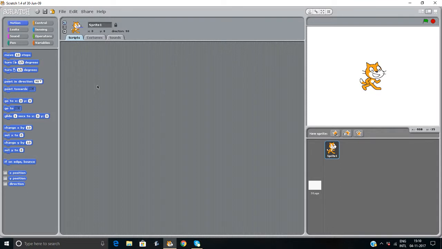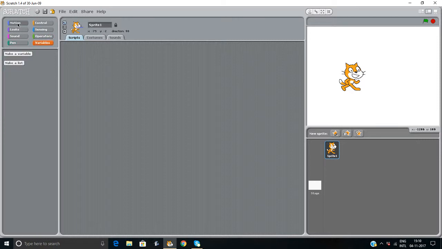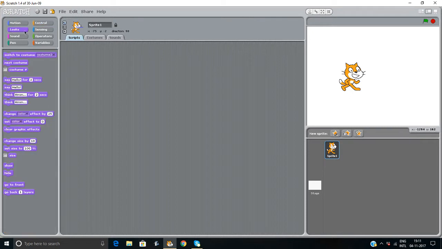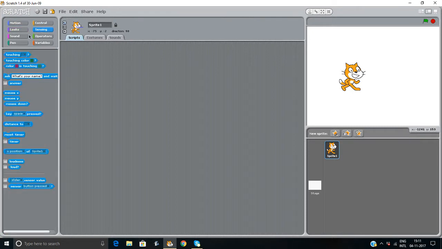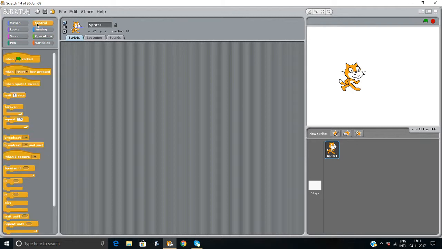The Scratch program is block coding software in which you code characters known as sprites through block coding. It's easy for kids, and small kids can also make this, and it's also for adult use. In this video I'm going to teach you some block coding. There are categories of it, but in this video I'm going to teach you only the starting four, that is motion, control, looks and sensing. I hope you'll like it, and let's start the video.